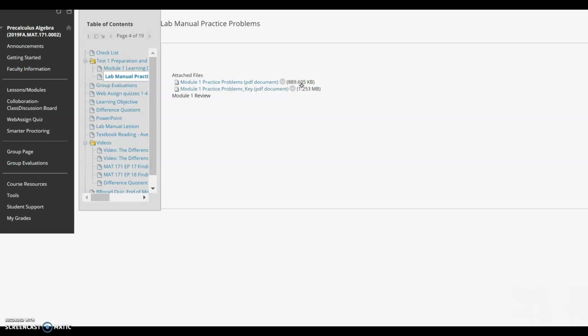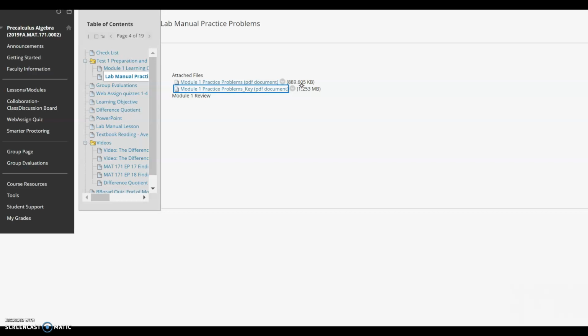Test 1 window is opening tomorrow. That's the first day. Monday, Tuesday, Wednesday, you really need to take the test at one of the testing centers that the e-learning testing center approved, which 99% is the Wake Tech testing center. The other thing is, please make sure you do the lab manual practice problems, look at the key, and bring questions as time allows. I'll try to answer your questions.